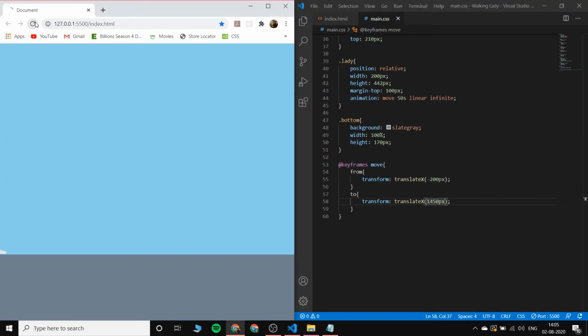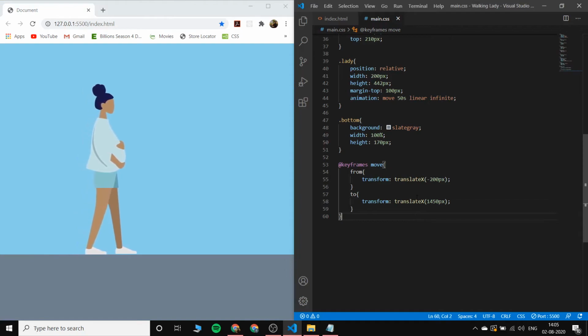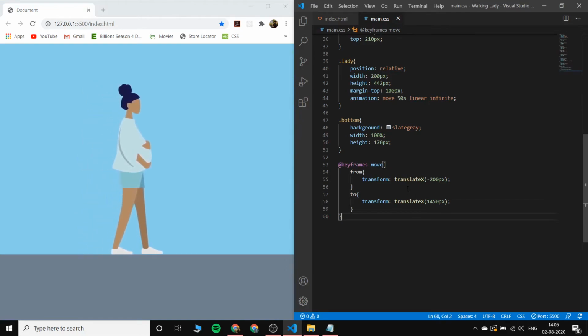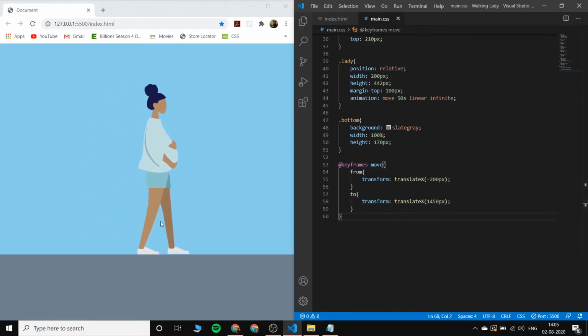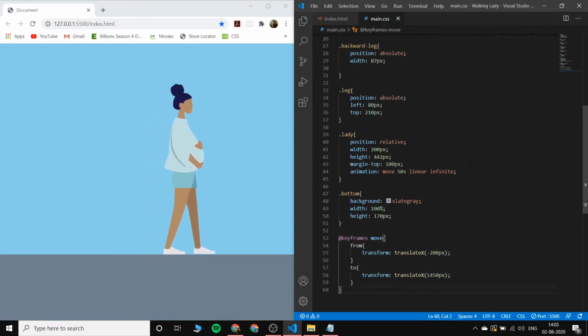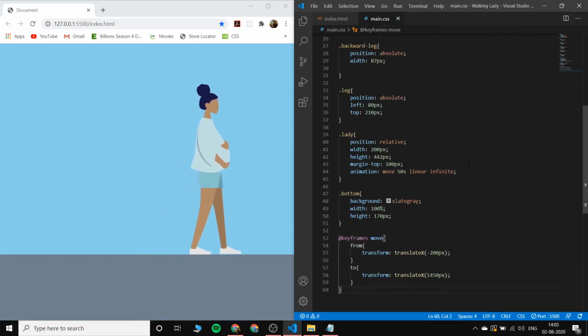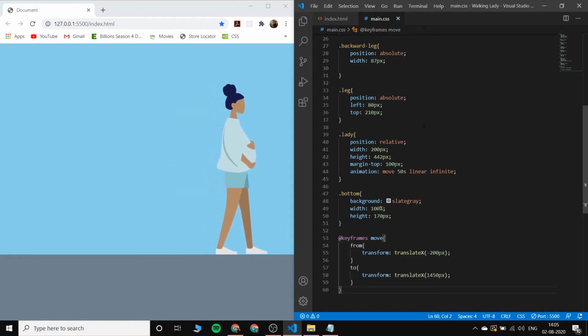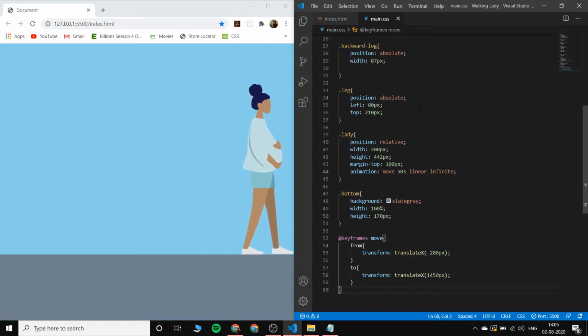Okay, so here you can see the lady moving, but yeah, this wasn't the animation you wanted, right? So let's give it some detail. A basic purpose is being fulfilled. The lady is moving from left to right, but she isn't walking. Let's get that right.